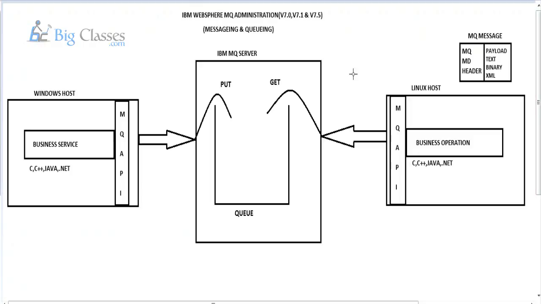Here also the same. An application puts data, an application gets data. When an application puts data as messages, MQ holds it until it is processed by the remote application. When an application gets the data from the MQ server, the data is no more. Yes, Mahit, are you clear about this? Yes, so far. IBM MQ server can route the data. It cannot transform the data.